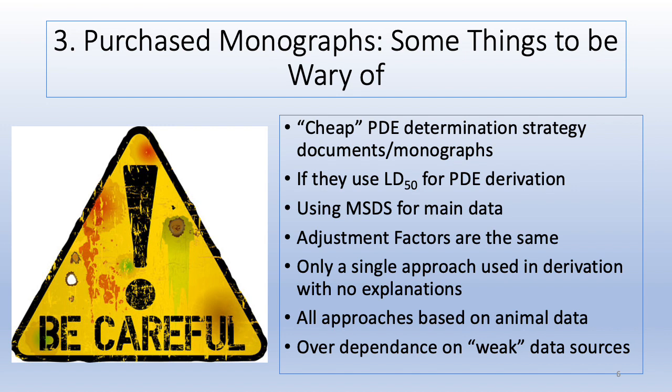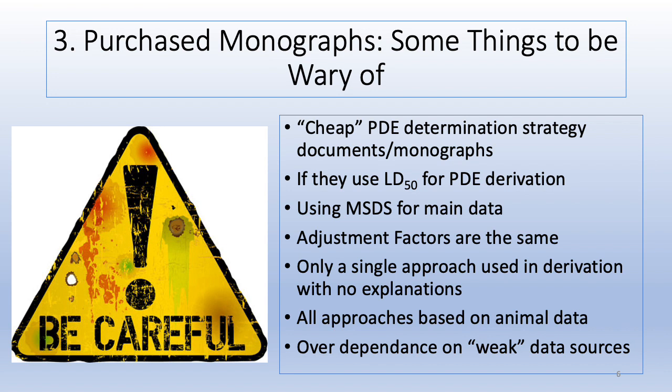doses. And then another red flag that you should look out for is if you see your PDE values are calculated using values from material safety data sheets as a main source of data. That's also something that you worry about. Because ideally, when you come up with these monographs, you want to use primary literature, primary data, like the actual studies which we used. At the least, maybe abstracts, but it may be data from reputable organizations like ECHA, FDA. But MSDS is, then you should also be a bit worried.